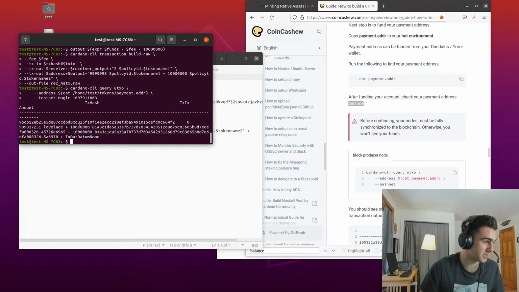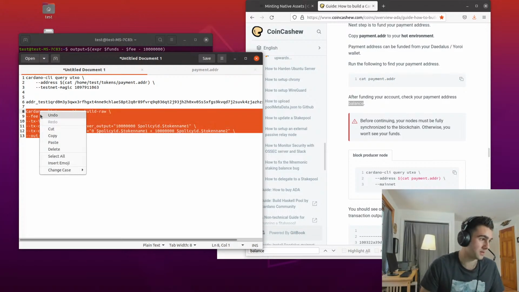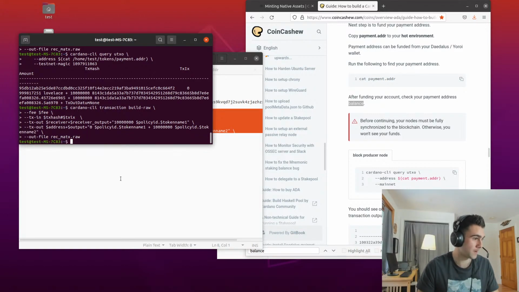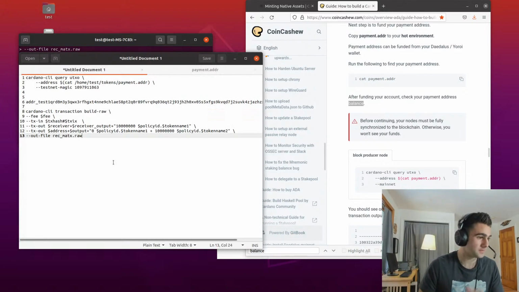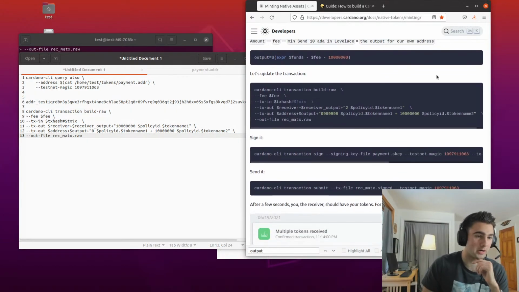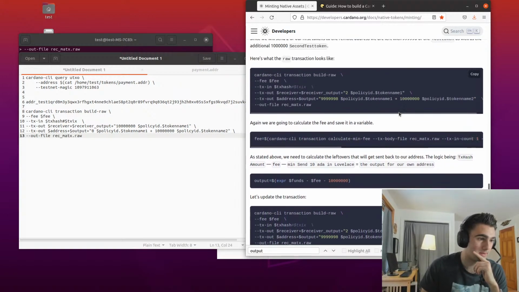Okay. So we want to send all of token 1 out. So this is going to end up being 0. And all of token 2 is going to stay in here. Let's do that. All right. Making progress. Slowly but surely. All right, so we built it.